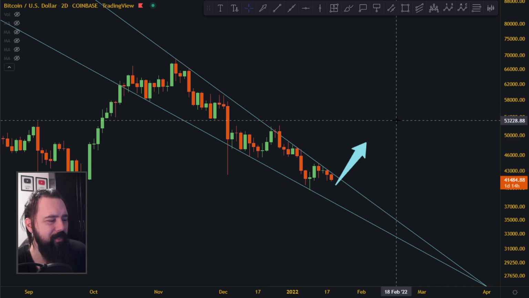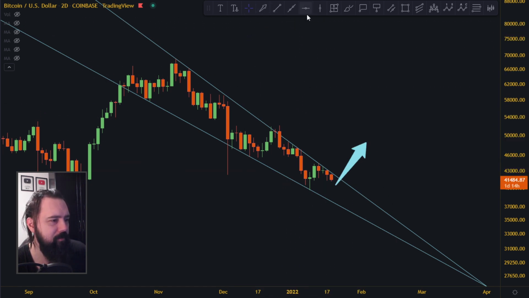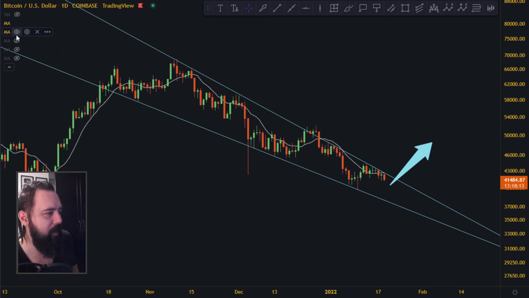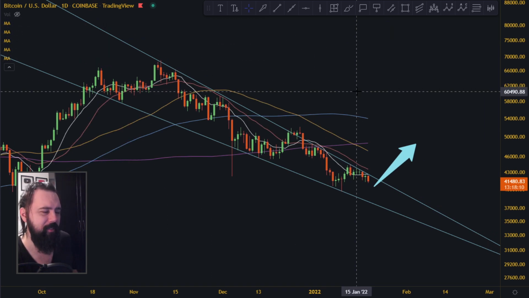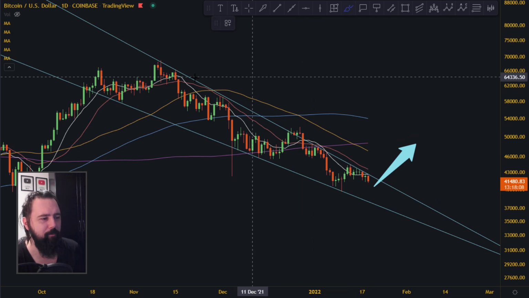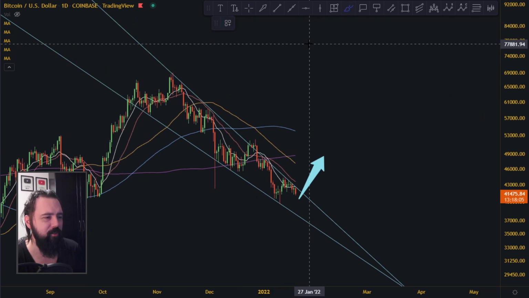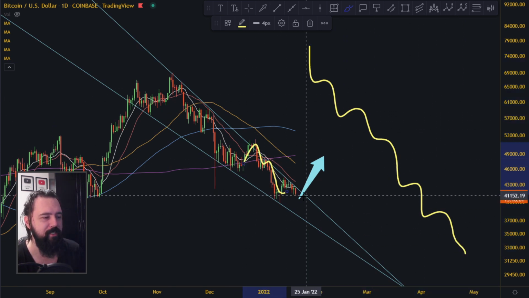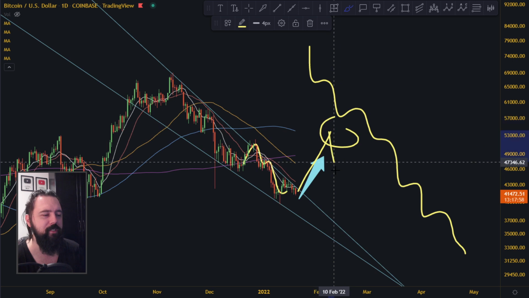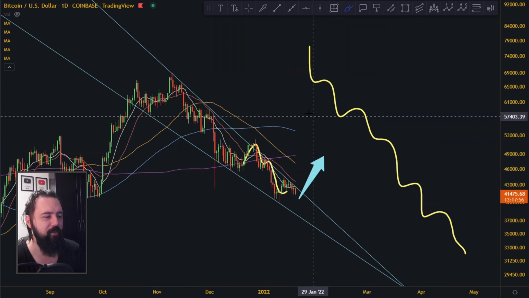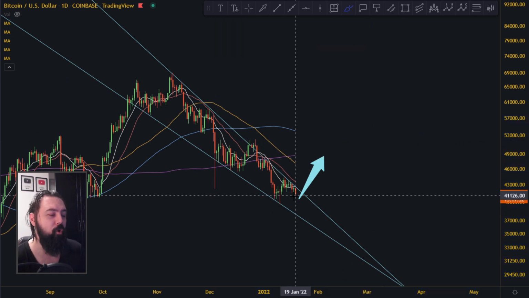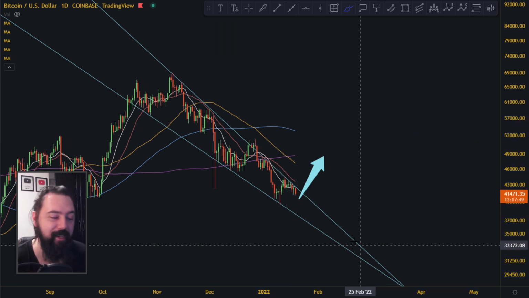That might be a probability, but will the falling wedge play out? Will this pattern that I'm talking about play out? It kind of depends. But however you look at it, you cannot just keep on dumping. That's what I'm trying to say. It's really hard. You cannot just keep on dumping with these small moves towards the downside. Eventually, you have to have a bigger move towards the downside and then continue dumping, because this just doesn't happen. But how long more are we going to keep on dumping? I don't know, guys. I don't know.